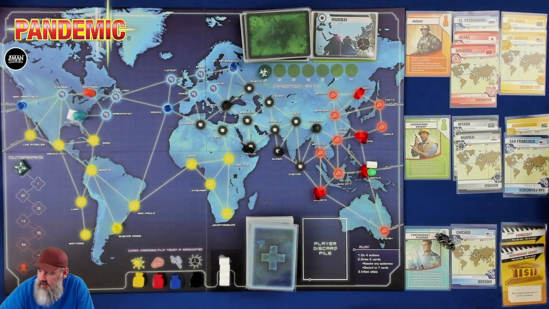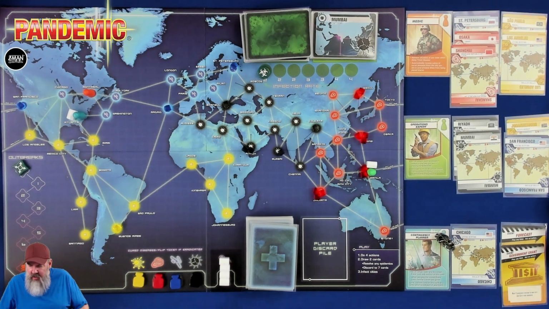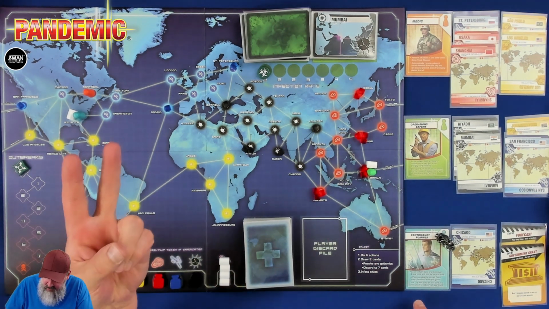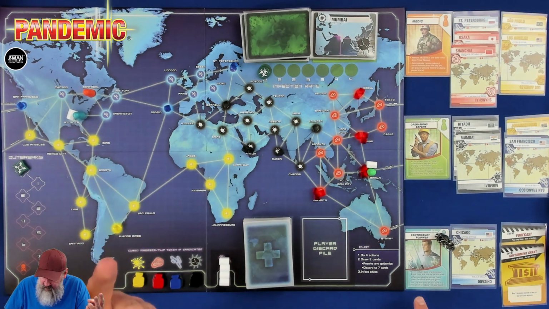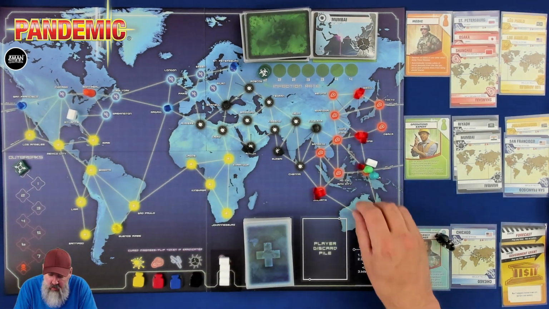So just so you can see, resilient population: remove any 1 card in the infection discard pile from the game. That is amazing, okay? And the fact that we can do it twice, really early on, I can't believe that we drew 3 of these, and there's only 5, so that's awesome. So that was two actions, right? So he took it, and then he played it. And then we have 2 more things we can do, one of which is we can shuttle on over here to Manila and just clear a cube, or we can move somewhere.